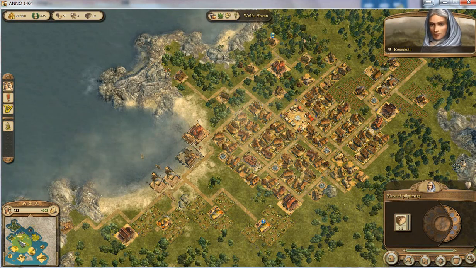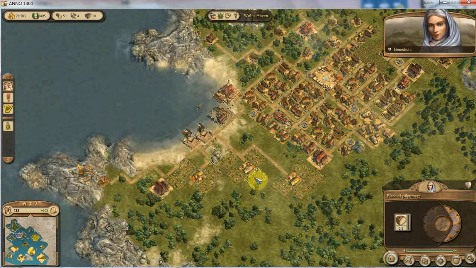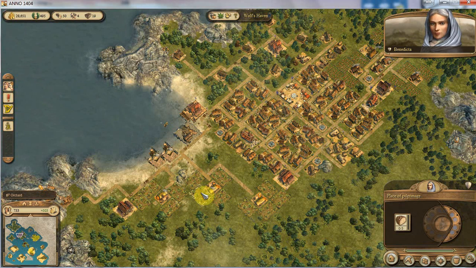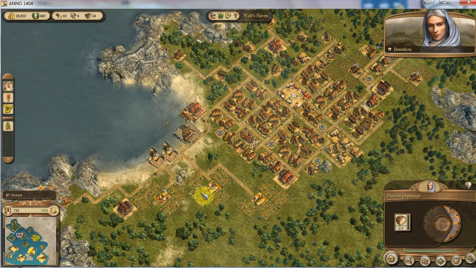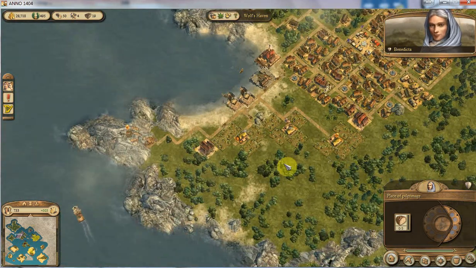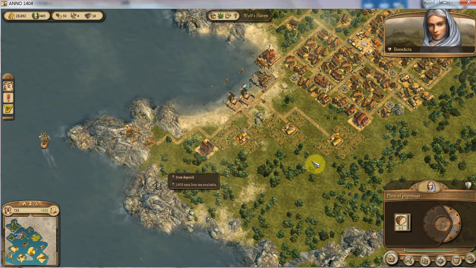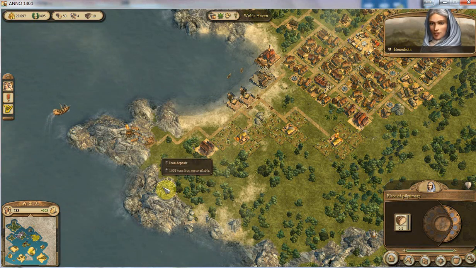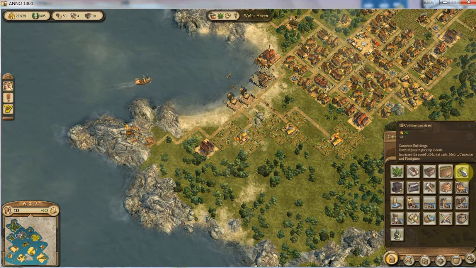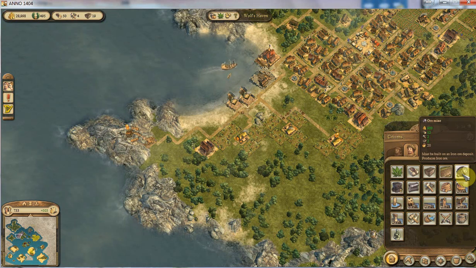My ship is nearly here with some tools. I have an ore mine, I have a charcoal burner's hut, so I can build a tool yard or tool maker's workshop. And if I build another charcoal burner's hut, I can build another one if I can find some more iron ore, and there is indeed more iron here. Iron ore requires two tools. I could build that now, just to get it started.